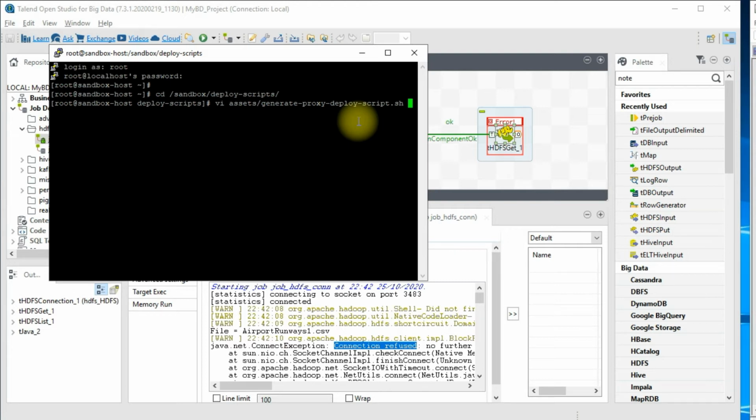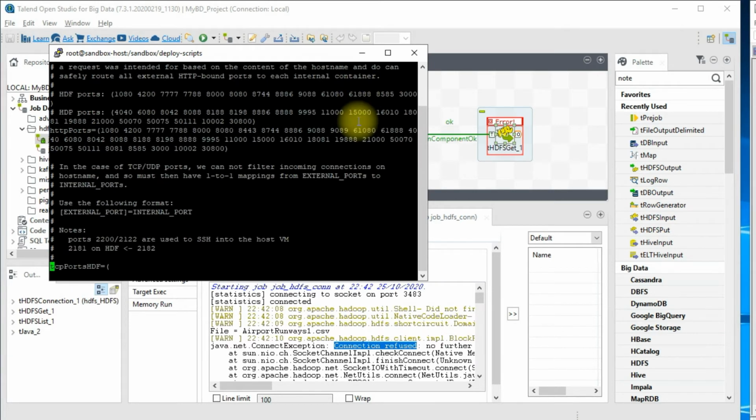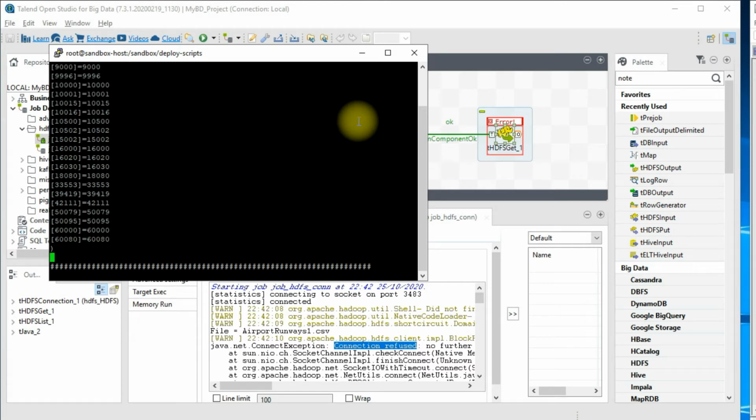So let's go ahead and click on this, and when you enter you just have to scroll down, and here you will start seeing all the ports that are already being forwarded. In certain cases you will not find some of the ports here. Right now we're just dealing with the data node. Even if you encounter issues with any other port, all you have to do is get into this file and add the port that you want forwarded back to your local machine.